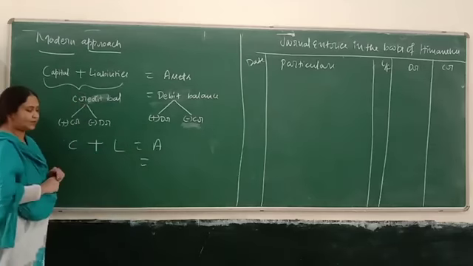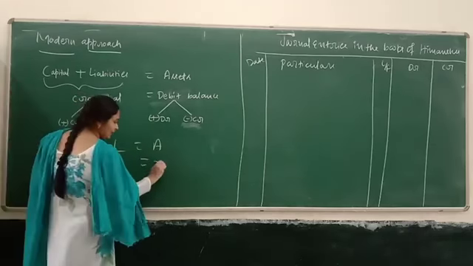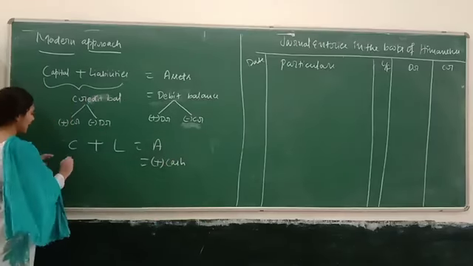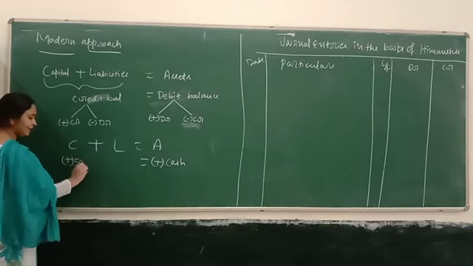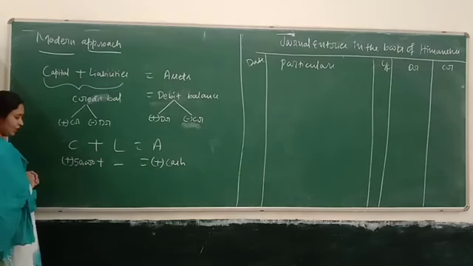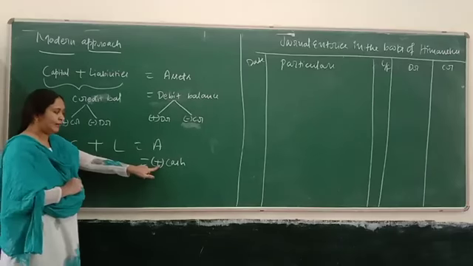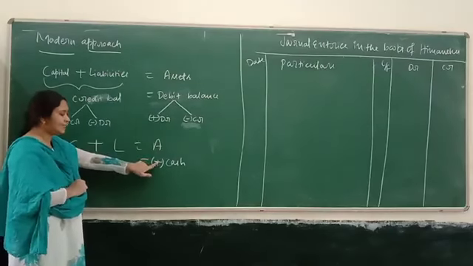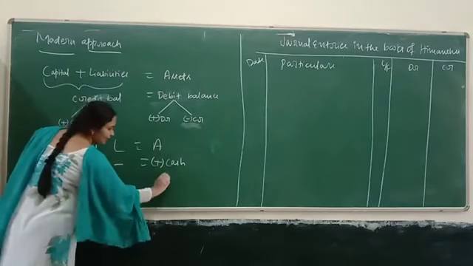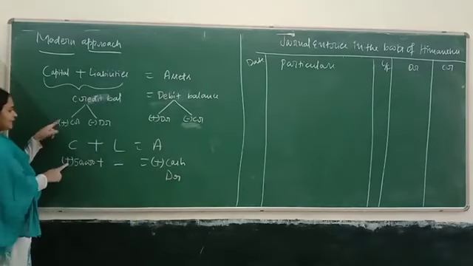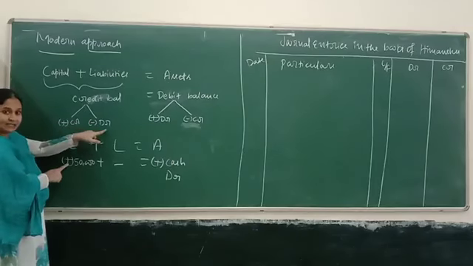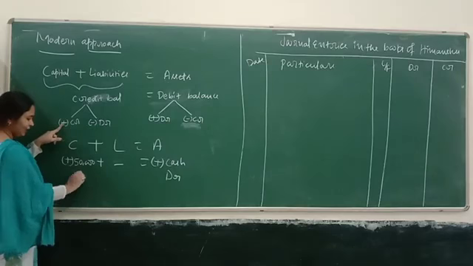Ramesh has started business with cash rupees 50,000. So what is happening? Cash is coming into the business. And what is happening to my capital balance? Even my capital balance is increasing in the business. There is no effect on the liability. My capital is increasing and my cash, it is an asset, is also increasing. Increase in asset should be debited. Increase in capital should be credited. Plus means increase, minus means decrease.